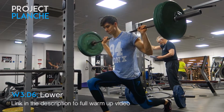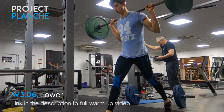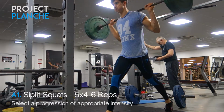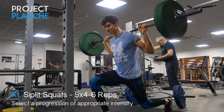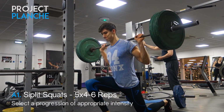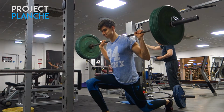So kicking straight into our lower body day. We're working the usual split squats. I think this is slowly becoming my favourite leg exercise. It's nice to throw a bit of weight on the bar and do some weighted stuff that I haven't been able to do for a while because of my hip. It's definitely feeling a lot stronger and definitely less painful.